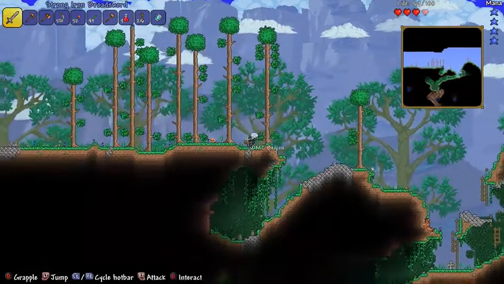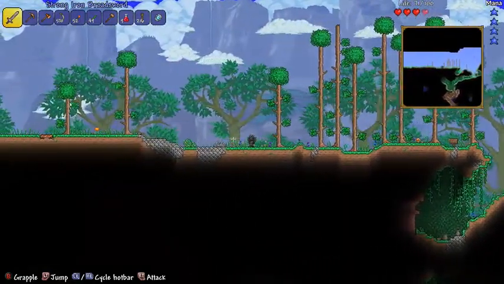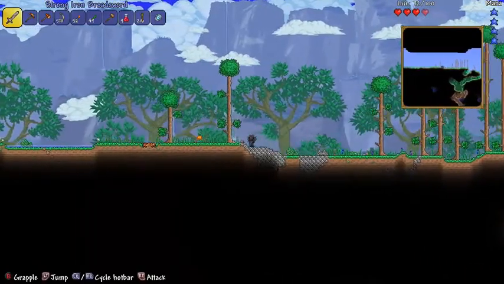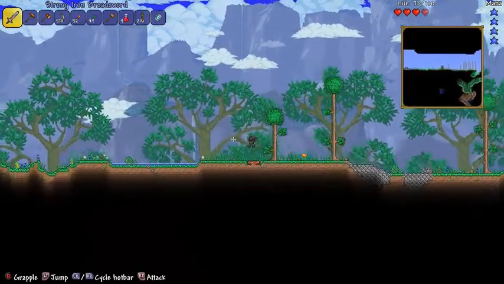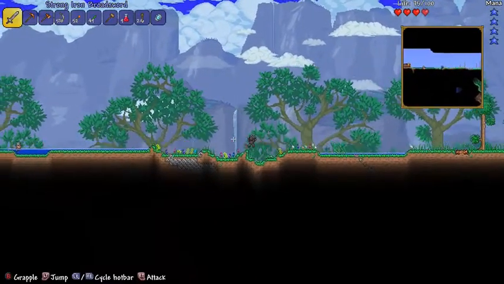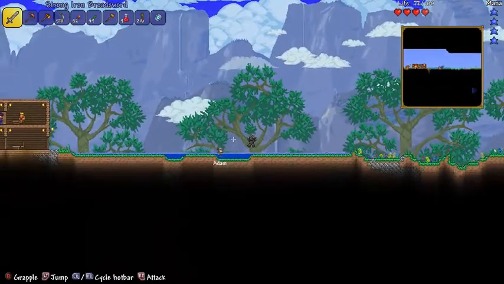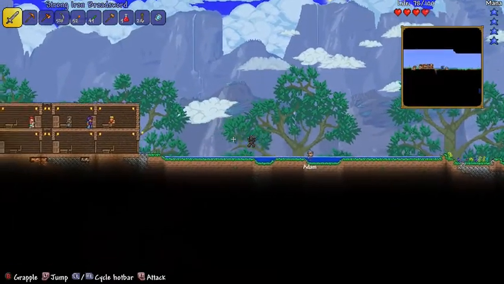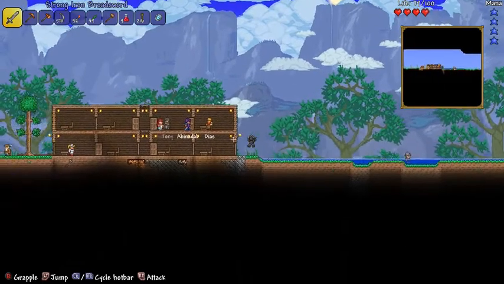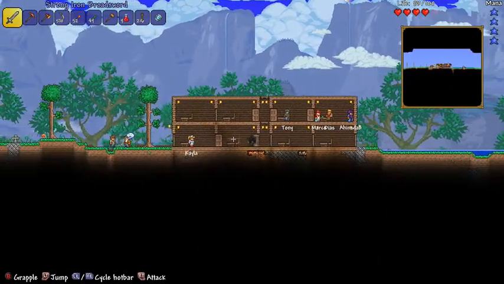There we go. So, welcome back to the DMZ. It's been a while since we've been here. No more resource gathering or killing here. And we can get to where all the NPCs are in the house. And we can buy the piggy bank, and then go down the cave. Where is the merchant? He's out there.